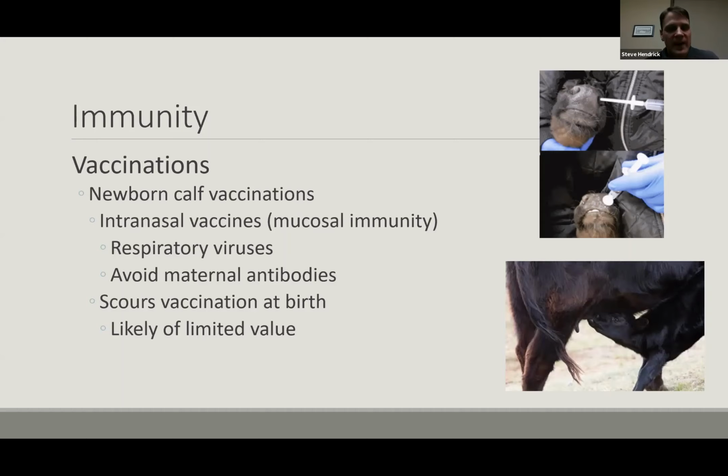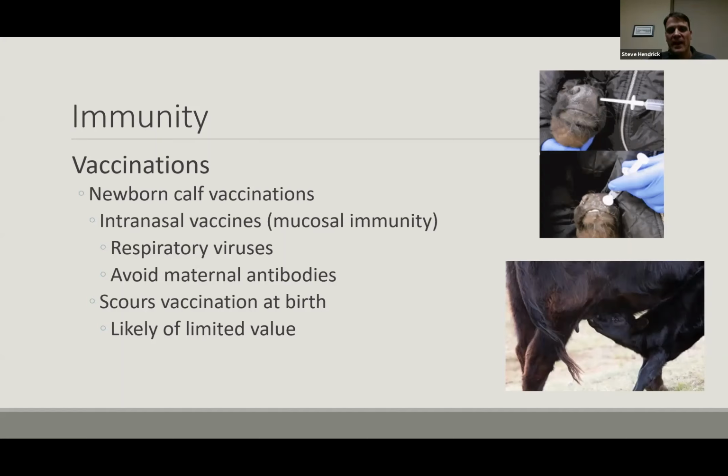So, scours vaccination at birth. That is an option. There are vaccines available that you can give to your newborn calf. My gut feeling, or my impression, has always been that these are of limited value. And the reason I say that is that unless that calf is getting sick at maybe 2 to 3 weeks of age, there's not enough time.